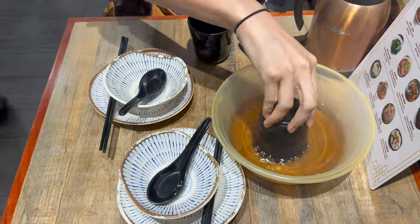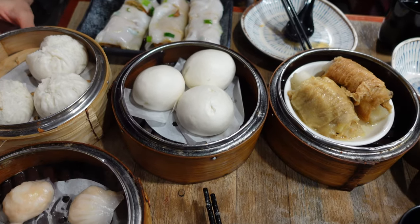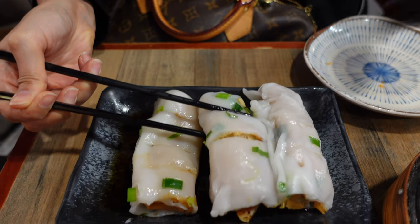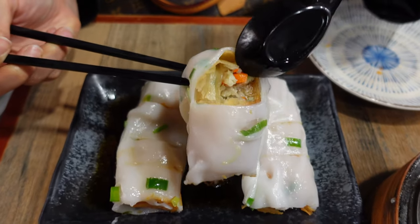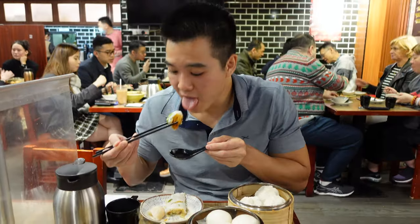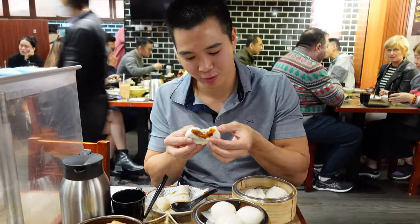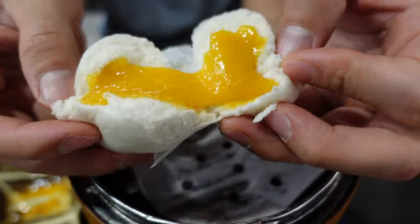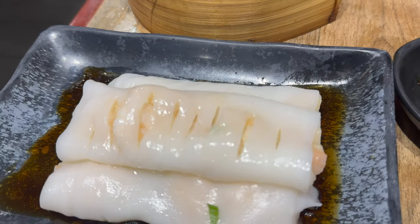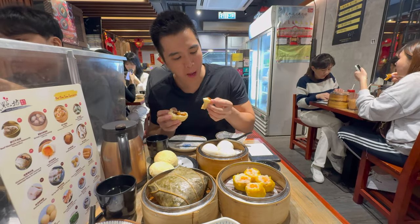Also here, you are provided a hot tea and bucket to clean your tableware, as is custom in Hong Kong before eating. We decided to try the iconic shrimp dumplings called Ha Gau, the radish cake, and these special Cheung Fun with spring rolls wrapped inside, and more. Super good. Make sure to ask for chili sauce if you like it hot — they don't bring it without asking. I personally love to order some Bao Buns as well. Total bill was 246 HK$ for two. I recommend ordering roughly three to four dishes per person. A few days later we even came back to try their shrimp Cheung Fun and crispy BBQ Pork Buns. Delicious.